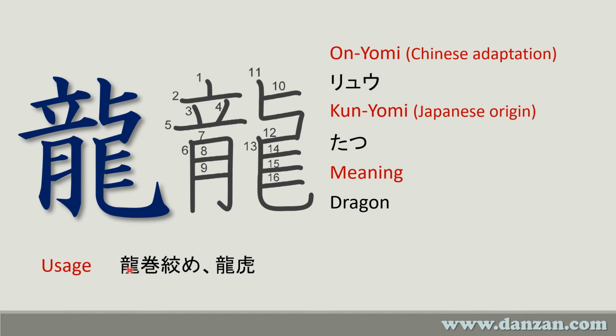Maki means to wind up. So Tatsumaki together means tornado or whirlwind. And then Shime means to constrict or strangle. So the dragon choke, sometimes people call that, or tornado choke. And now on this one, this is Ryuko. The Ryu, this dragon here, is pronounced with a Chinese reading, and then Ko, you might remember from an earlier video, is the character for tiger. So this is dragon and tiger.